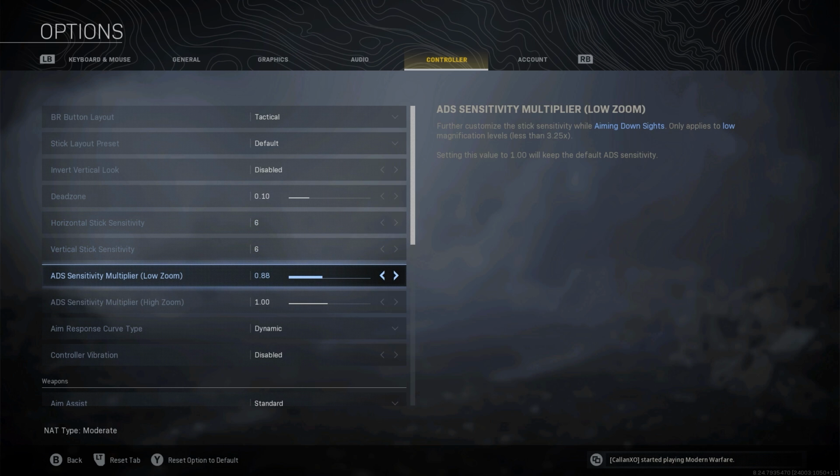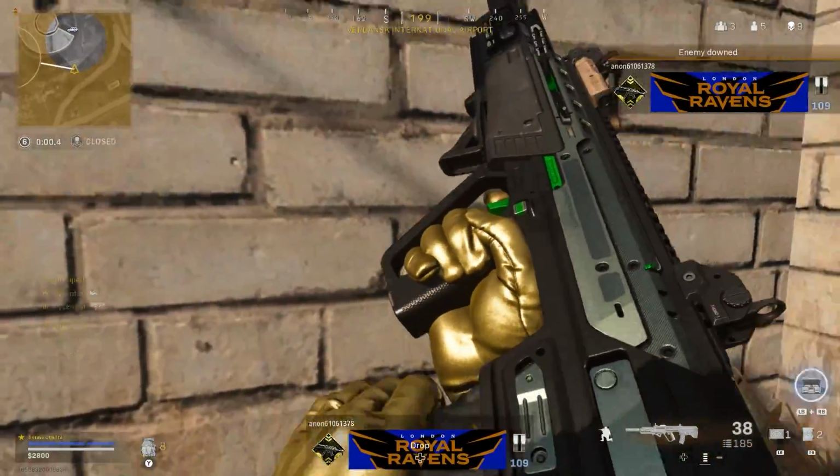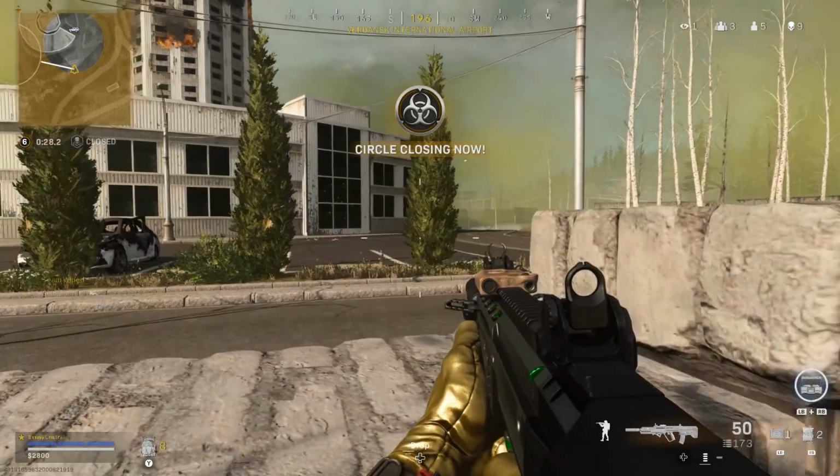But a big change I've made in Season 5 is actually not changing my ADS sensitivity multiplier at all, and leaving them both at a 1 with that stronger aim assist. I don't need to worry about overcompensating my aim, as it's a lot easier to stick onto a target with my default sensitivity, so I don't need to slow it down at all.